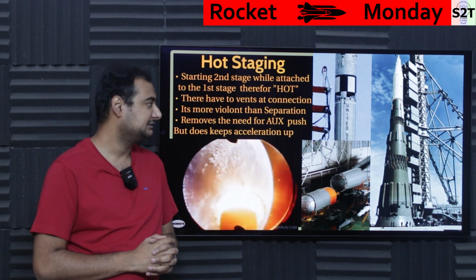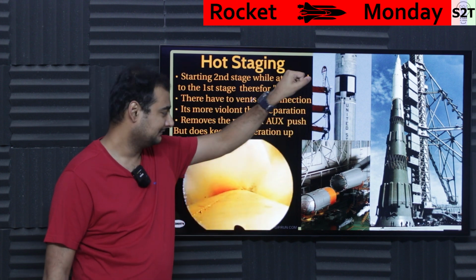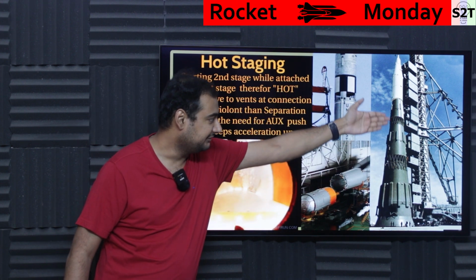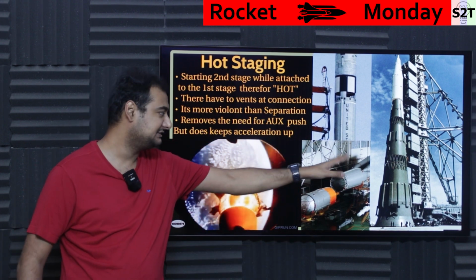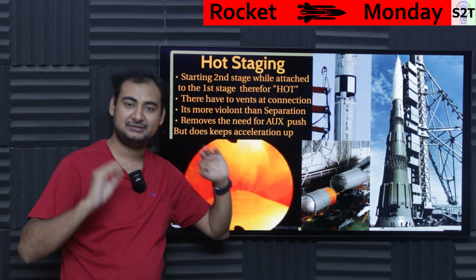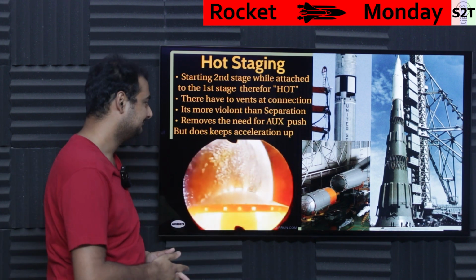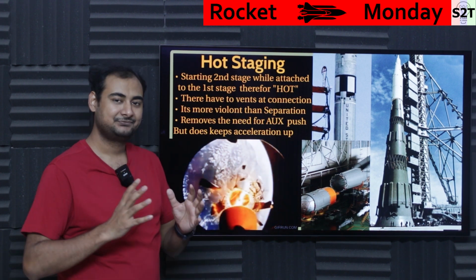Well, the easiest way, there would be some skeleton pieces. For example, if you see a rocket that has way too many holes, like this N1 rocket, you can see way too many holes. Those were designed for hot staging. Whenever you see giant gaps, hot staging. Do not think too much about it. You see a giant gap, it generally is for hot staging. Otherwise, it does not make any sense to have holes there. So fundamentally, you have that.